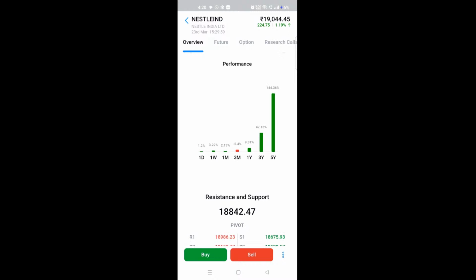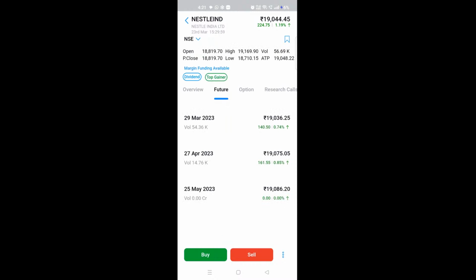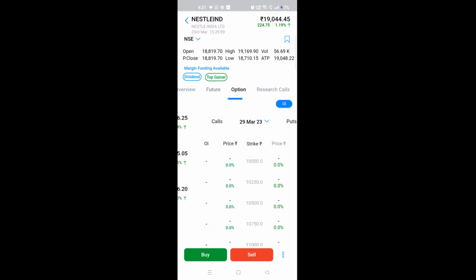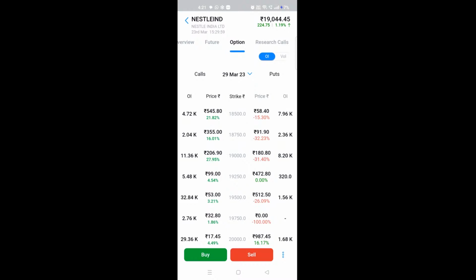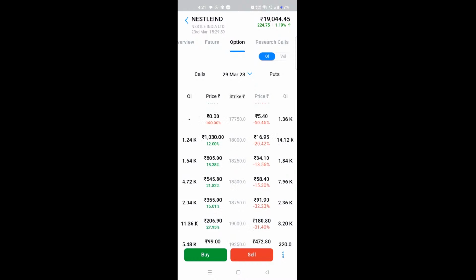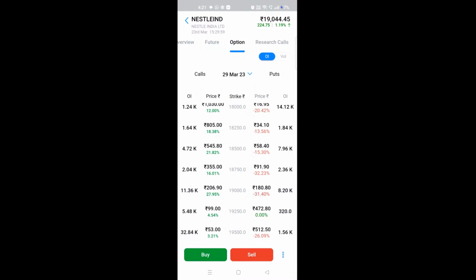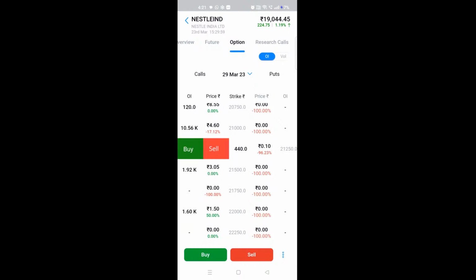If you go to the future, so above you will be able to see the basic equity stock, wherein your next forthcoming three contracts you can see in the future tab. In the option, if you go directly, you will be landed onto the option chain of that particular stock. So this would be your latest expiry, which is the current expiry running. You can change these expiries from this drop down. By default, you will be landing on the ATM price, and you can scroll up or down to look for the other expiry, other strike price contracts. You can directly buy or sell from here, any call or put.